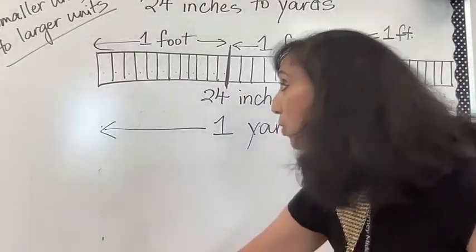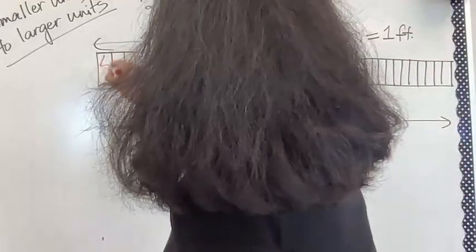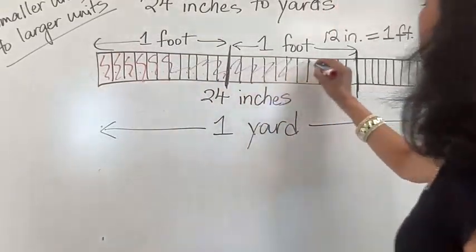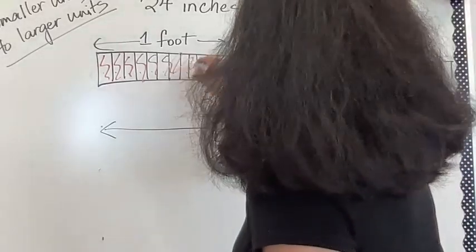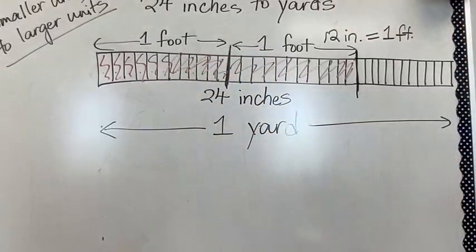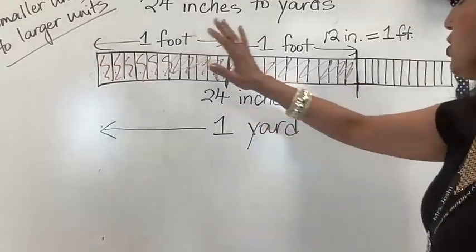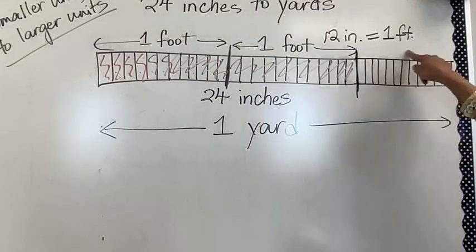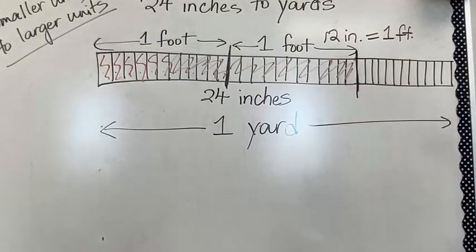Okay, but what do I have right now? I have this whole thing. Okay, this much I have. This is 24 inches. Okay, so look at what I've drawn out. So there are only 2 out of the 3 sections over here, because this is my first section, this is my second section, and then 2 out of the 3 over here that are shaded in. So they are 24 inches in 2/3 yards.